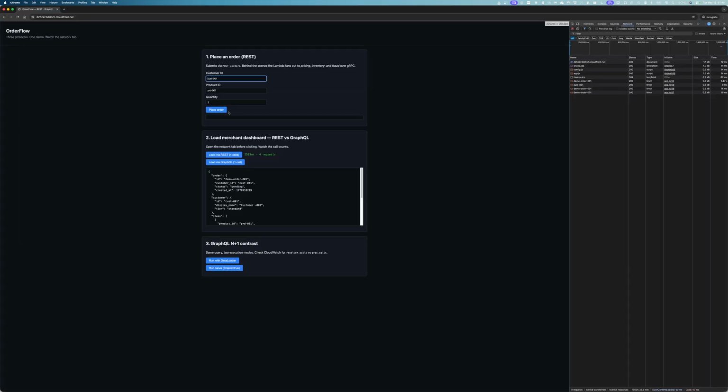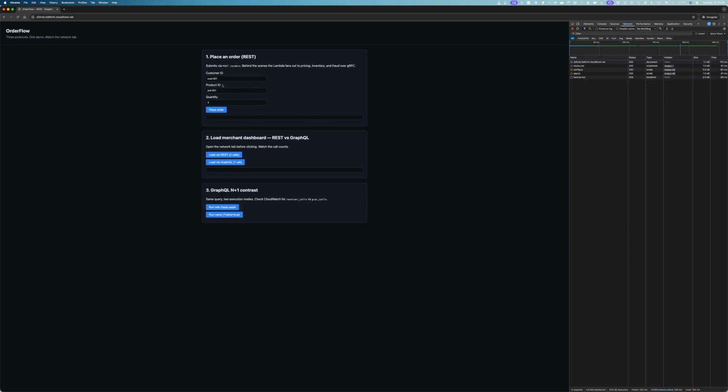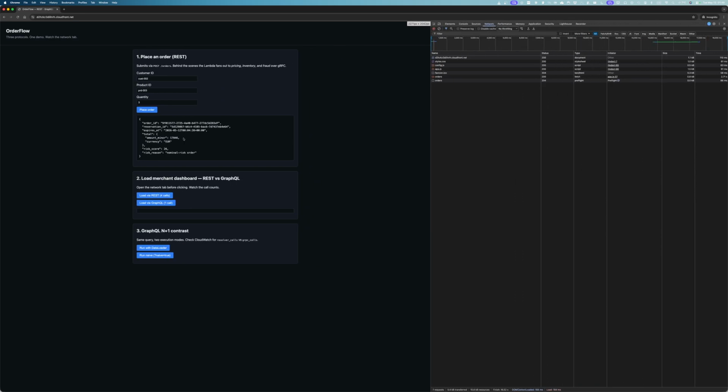Coming back to the demo, I can take you to the browser. Let me make it big so that it is visible. So here I will do a hard refresh. Alright, so now for example I go ahead and place an order via REST API. I could put in some dummy details, and once I place, I would get some response. And now this was done from a customer's point of view. It could be accessed even via a mobile application.